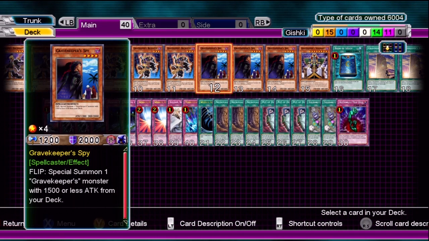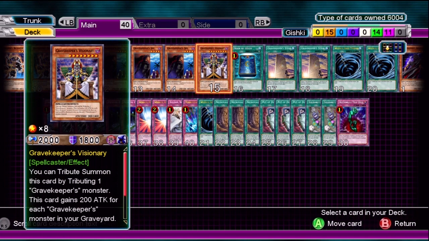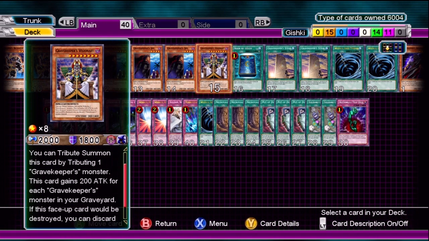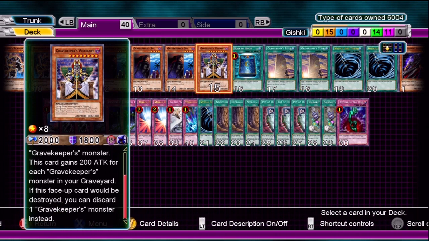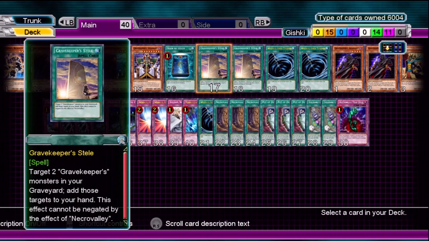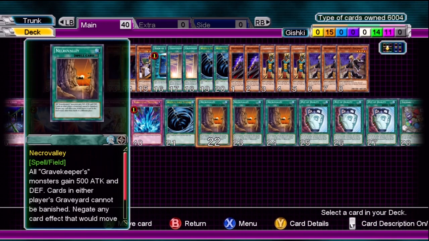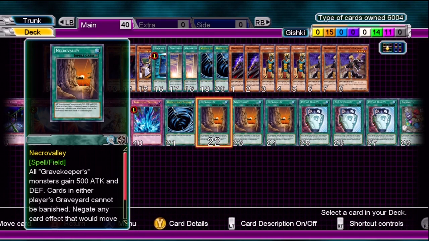Gravekeeper's Spy is going to be your main way of special summoning. You usually want to get out your Gravekeeper's Descendant on the field. Gravekeeper's Visionary comes out when you're having trouble against a really high attack monster. It can give you the boost that you need to get over that obstacle. Book of Moon also helps out with high attack monsters and low defense monsters. Gravekeeper's Stella allows you to refresh your hand. Mystical Space Typhoon, Necro Valley, pretty self-explanatory, all these things.